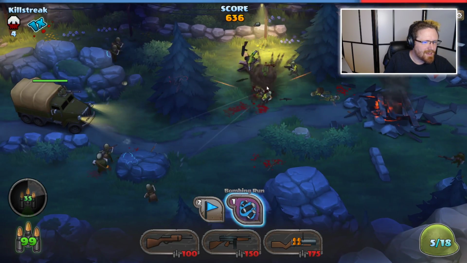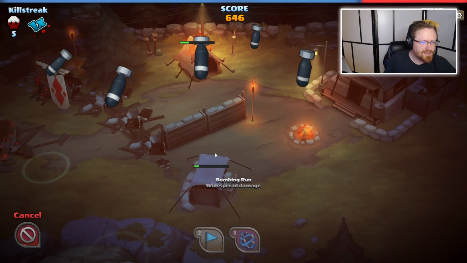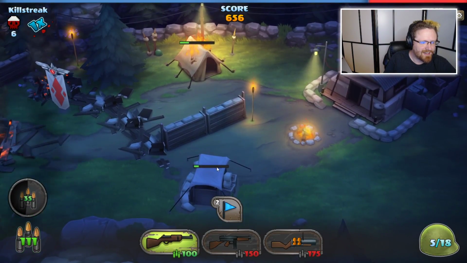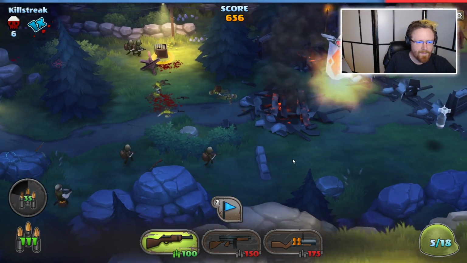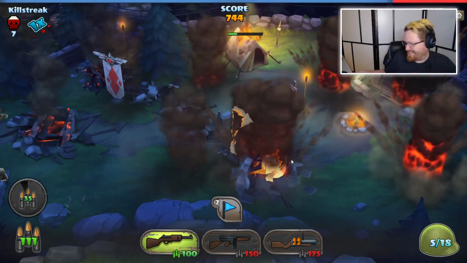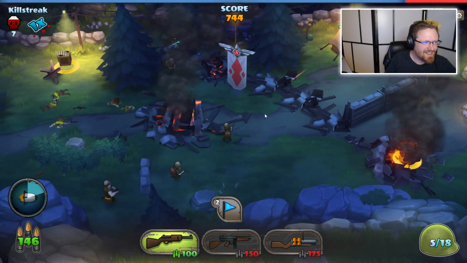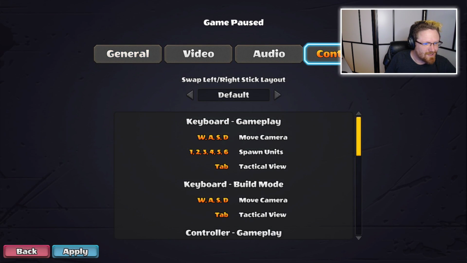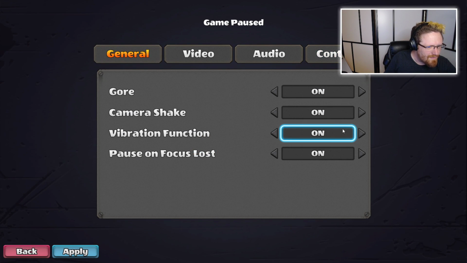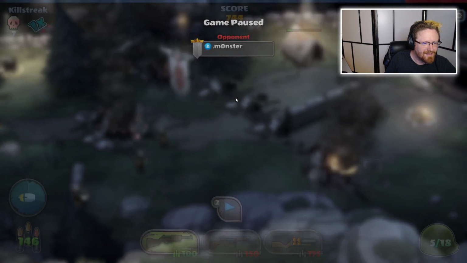Okay, so I think my guys can take out these soldiers, but I should use the bombing run to clear out this bunker here. You can just hear my controller going off. I'm not sure I've got the ability to turn that off. Actually, I should check real quick. Options, controls. Oh, wait, no. What is... Vibration off. Do not want. Okay, there we go.